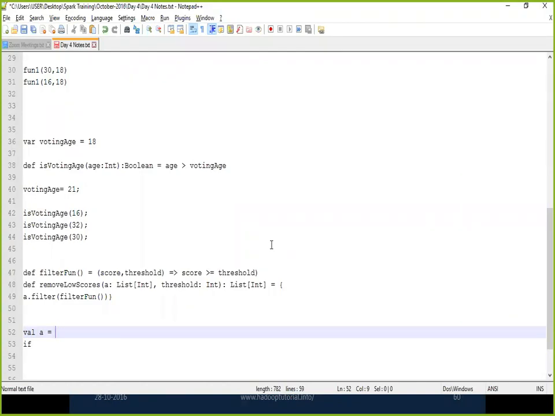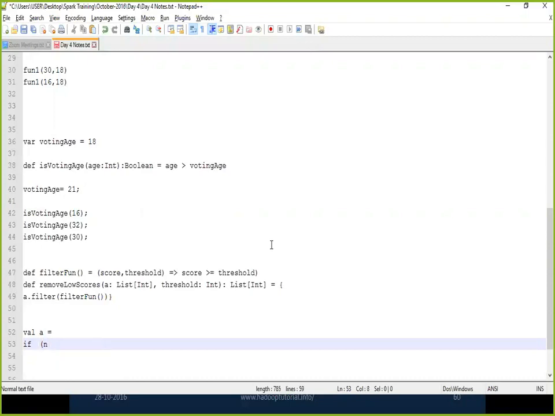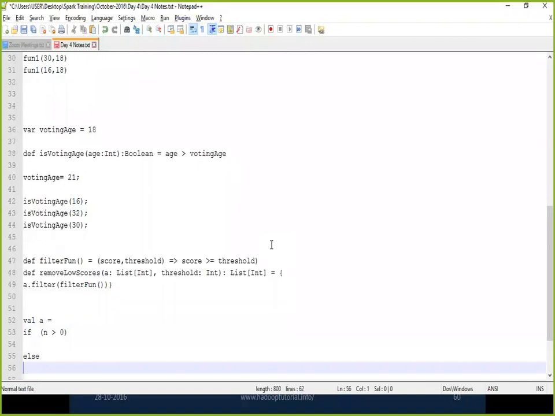And elsewhere you are using it in if-else conditions, like n greater than 0, do this, else a equal to a plus something, some operation involving a. If n is greater than 0, you're not using a.